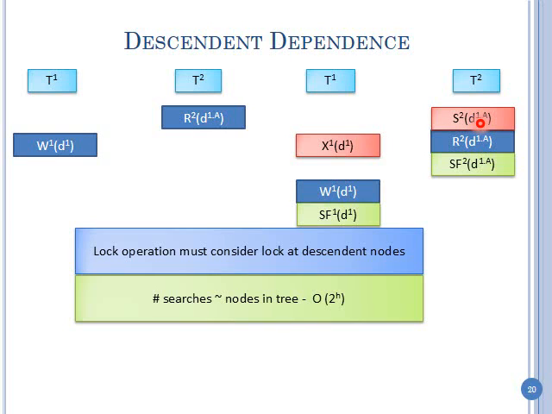So we ran out of time, but the next thing to look at is how can we make the search cost lower, so that we don't have to look at all the ancestors, which is not too bad. We should certainly not have to look at all the descendants when we're locking a node. And we'll come up with a totally different kind of scheme. We'll introduce more lock types essentially to solve the problem.